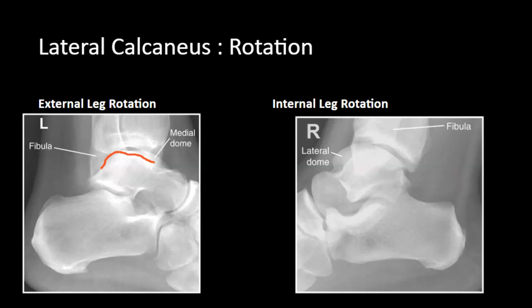So you can see that this fibula starts to move posteriorly in external rotation, and that means when your toes are down and your heel is rotated up a little bit. In an internal leg rotation, where the heel is down and your toes are pointing up a little bit, the lateral talar dome will be demonstrated anterior to the medial. So here's your medial if you can't see that.